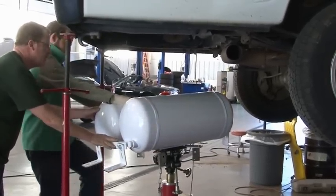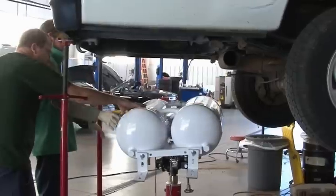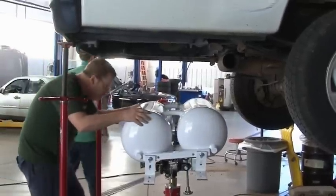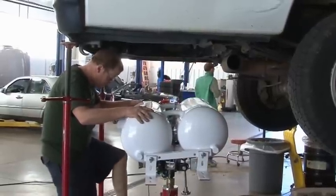All Blossmann tanks are American Society of Mechanical Engineers and Department of Transportation approved. This means they are safety tested and built with a reserve of strength. The valves installed in the tanks are also rigidly designed to high standards. Here we see a vehicle being crashed into an angled wall in a high-speed photography laboratory test. With a full tank of propane under the rear of the vehicle and the engine running, there is no fire and no leakage. Here's a bottom view of the same crash taken through a glass floor panel — note the propane tank and that there is no leakage of liquid or gas.